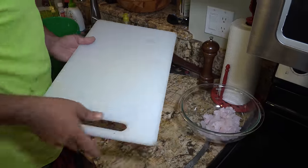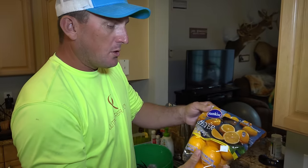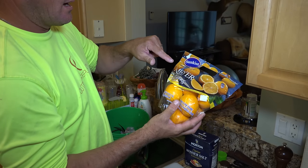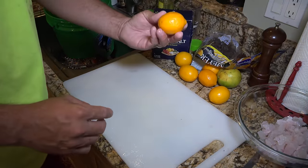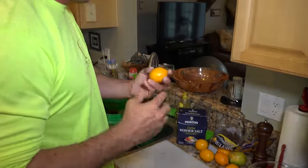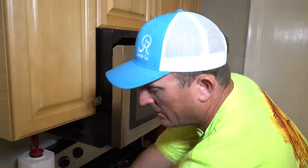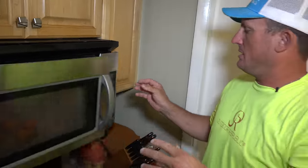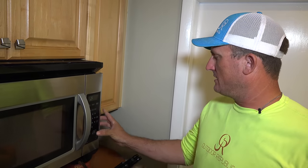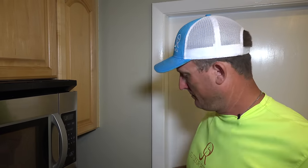Let's put that right there. That is a lemon off my mom's tree, and that worked. Those are so good. You can buy these at Publix. That's a Meyer lemon. They kind of look like a tangerine or something, but they have the most wonderful aroma and flavor. Oh, I just thought of something. Check this out, y'all. Everyone was telling me in that last video, put your lemons in the microwave for 15 seconds. You said this worked, so we're gonna see how it works.